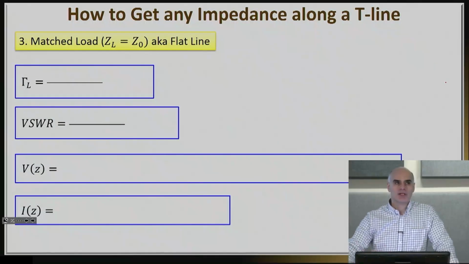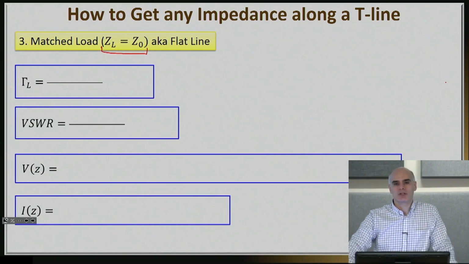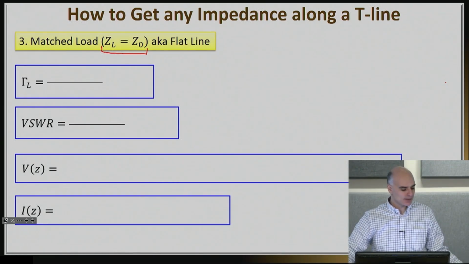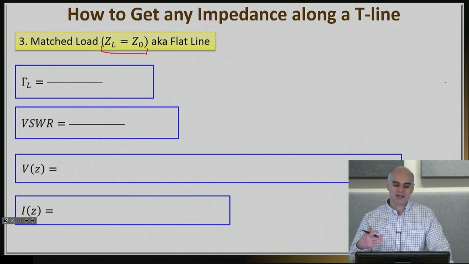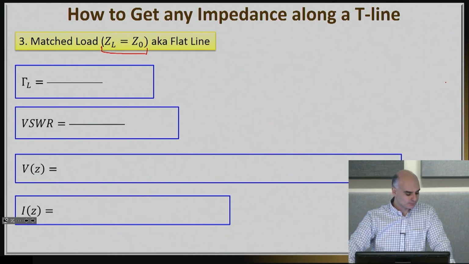Now, I do want to spend a few minutes looking at a flat, as we call it, transmission line. This is the case where my load, ZL, just happens to be equal to Z naught. In a lot of cases, this is actually a highly desired result, and we will call it a matched transmission line, or less often, we'll call it flat transmission lines. You will see this is a result out of the graphs that we will see in a second. But nevertheless, let's look at what happens when ZL is equal to Z naught.